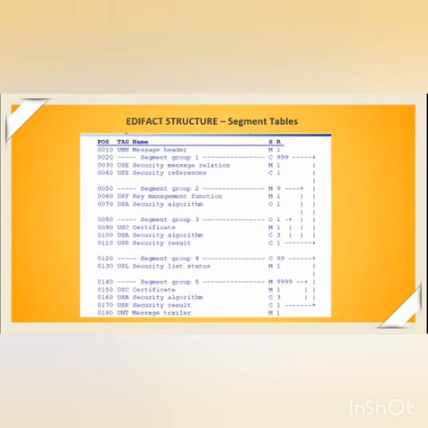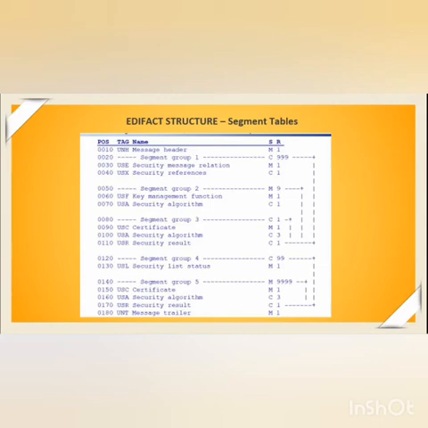The segment table lists the message tags. It contains the tags, tag names, requirement designator and repetition field. The requirement designator may be mandatory, M, or conditional, C. Here they have given position, tag, name, requirement and repetition. The M denotes that the segment must appear at least once, and the C, conditional, denotes that the segment may be used if needed.